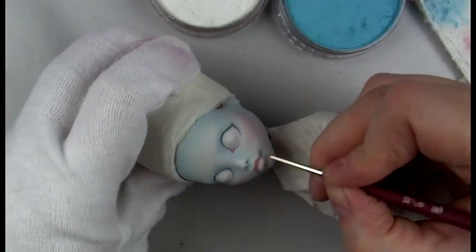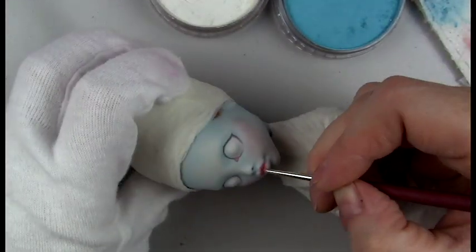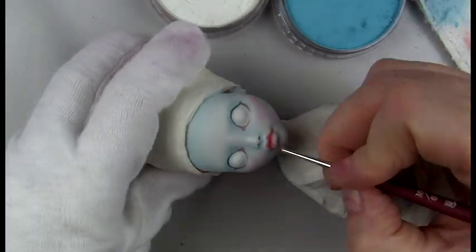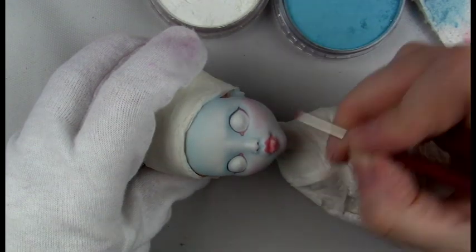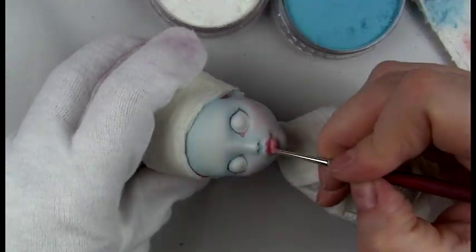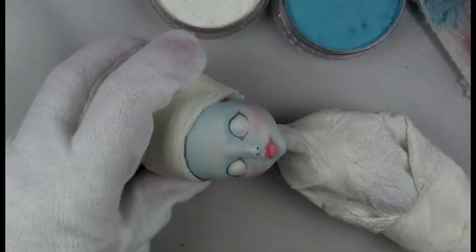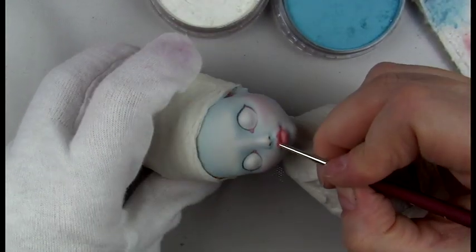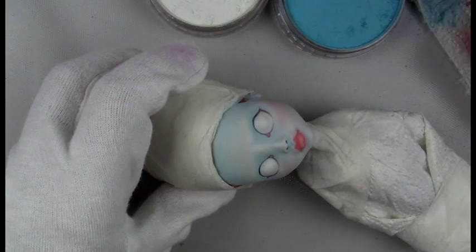And then starting in on the lips, I'm using a paintbrush that I cut down. It's a tiny little round brush that once it got a little older and tattered, I decided to cut it down really short, and it makes it into like a stencil brush, and it really helps me with the shading part, tiny little parts of shading on lips.